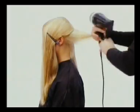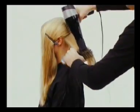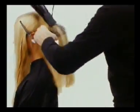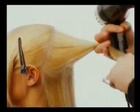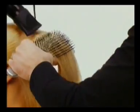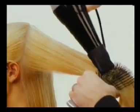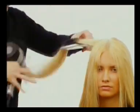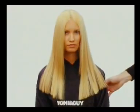Use a flat brush, drying the nape hair first, as this will safeguard against laying dry hair on top of wet, and build a smoother finish. A T-section colouring technique was used on this one-length cut. This technique can be viewed on our classic colouring series.